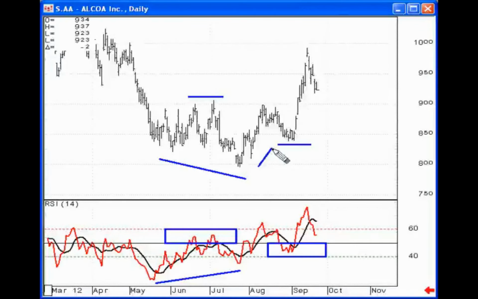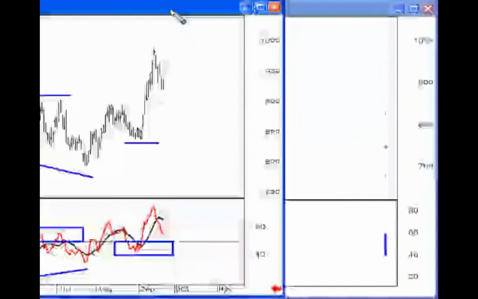Now, as the moves began to develop to the upside here, the trend was up. This move here to the downside was clearly a counter-trend move within that larger uptrending market. And again, notice the specific RSI signature. RSI fell to 50 and 40 and then reversed. Let's look at another example.